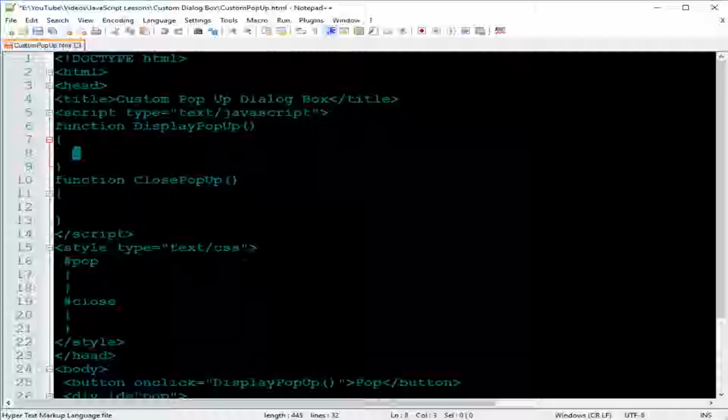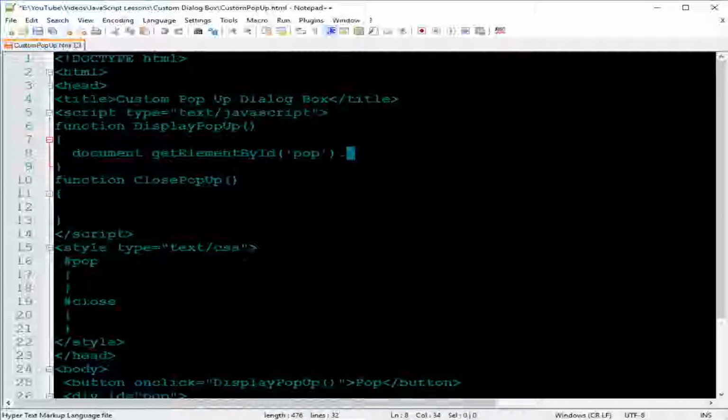So on to the functions. We need to target that ID pop, so we start with document.getElementById, pop, and then style. Just give this the display property and set it equal to block.